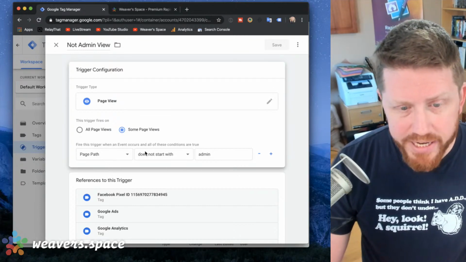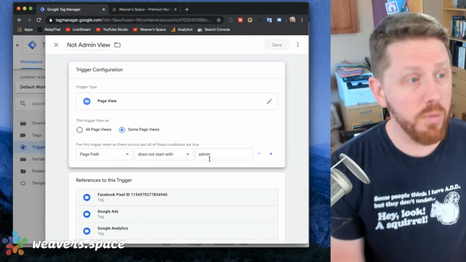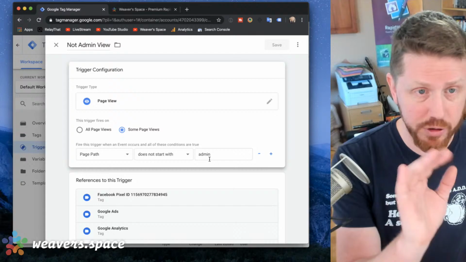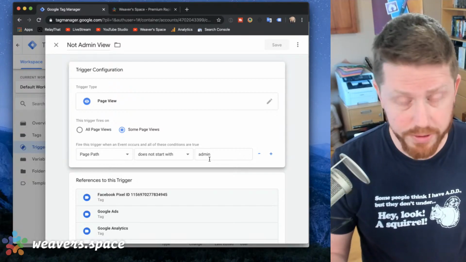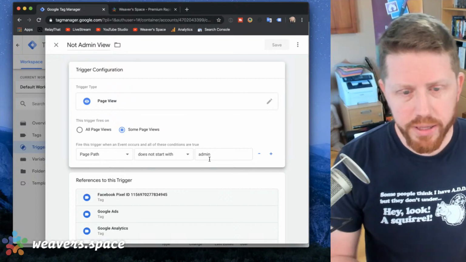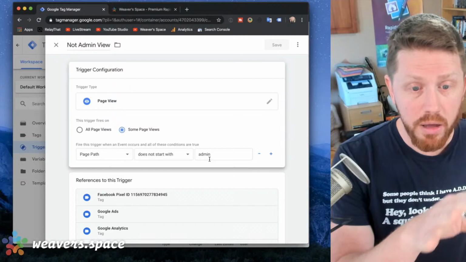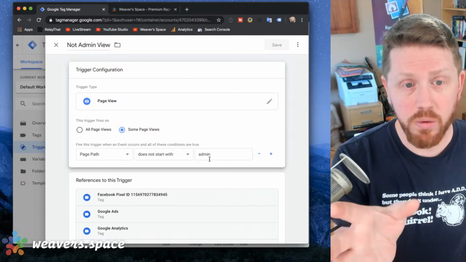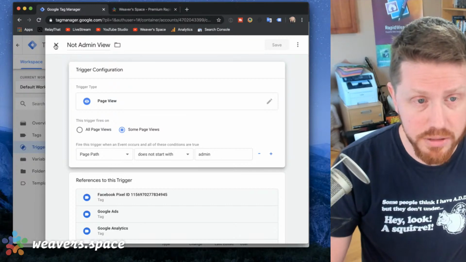And then where the page path does not start with admin, right? So on Weaver Space, obviously I have Weaver Space /admin. It's all protected, so you can't go to it. So basically any page that isn't /admin will load this trigger, right? So that's essentially what this does.